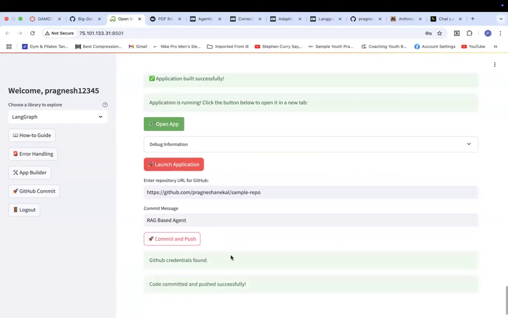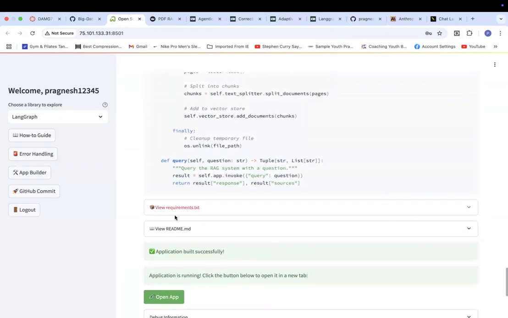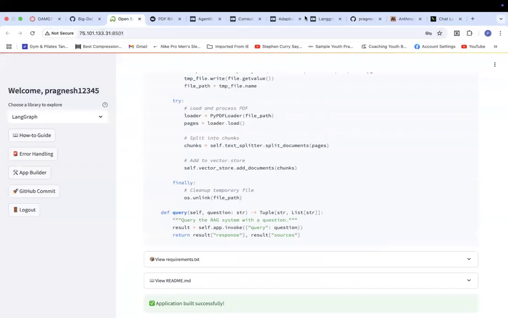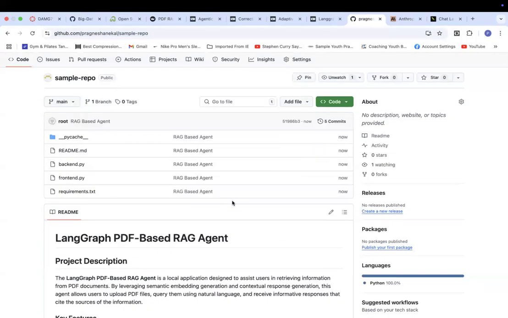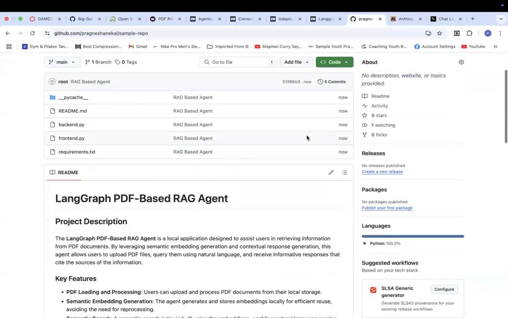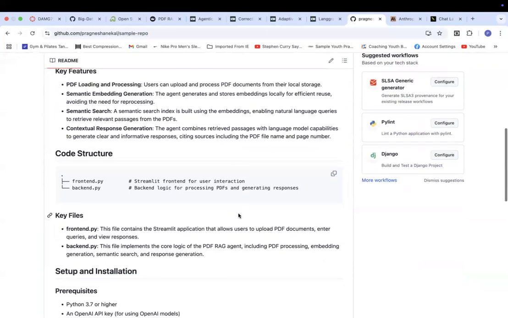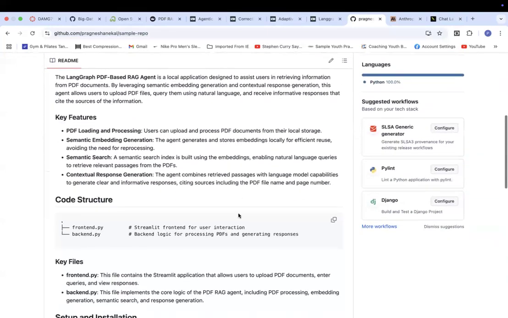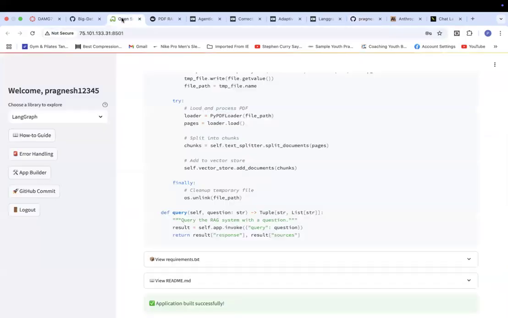Once we click on commit and push, you can see the GitHub credential found, and the front end, back end, requirements.txt and readme.md will get updated into the URL. You can see right now it got pushed. We can see there is backend.py, frontend.py, and this is the README which was generated by the code generation.